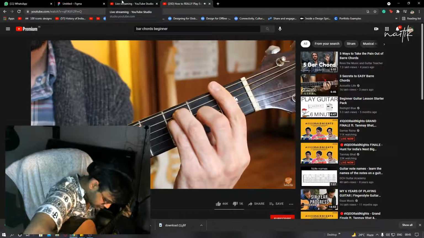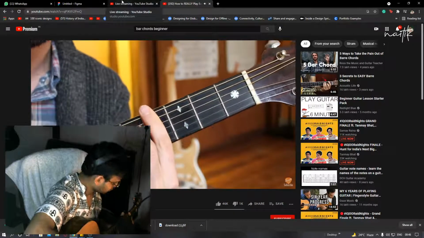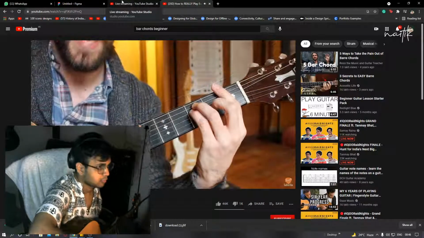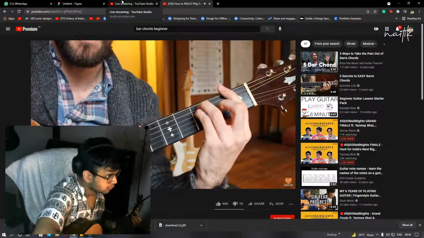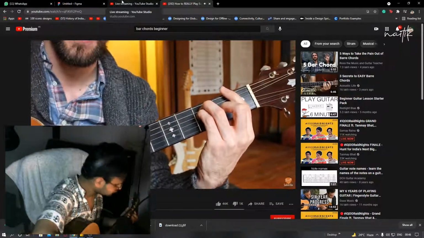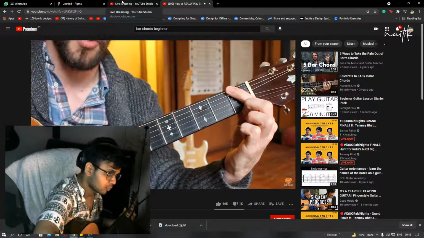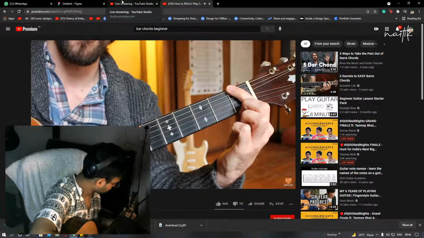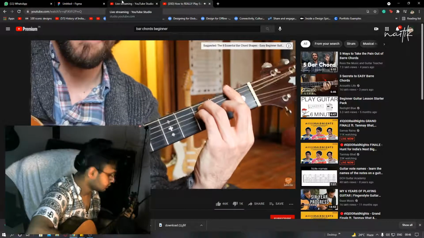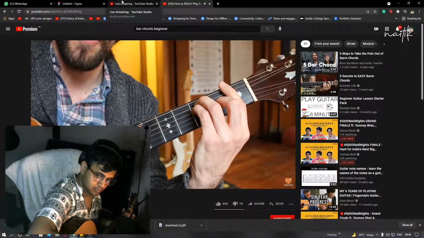Now I'm in a movable shape, meaning that I can take this chord and slide it up the neck to create every major chord in the book. Okay, so here we are in our F major position. And you might ask yourself, well, how do I know that that is an F major chord? Well, the answer to that question is whatever note you're playing on the sixth string or your low E, that is the root of the chord and therefore the name of the chord. So this is an F note found on that E string, and this is an F major chord.